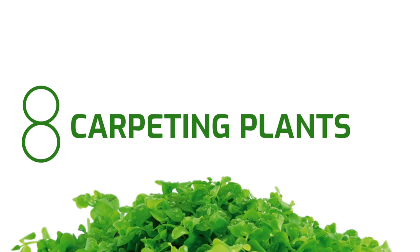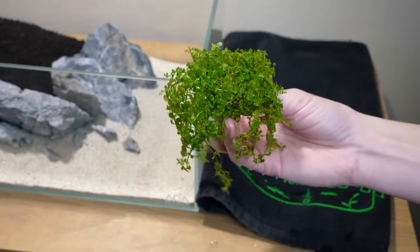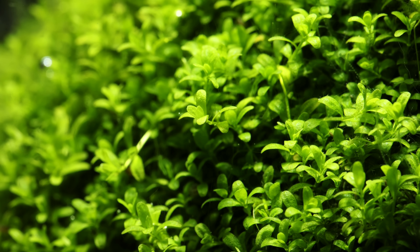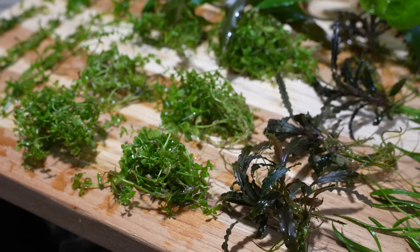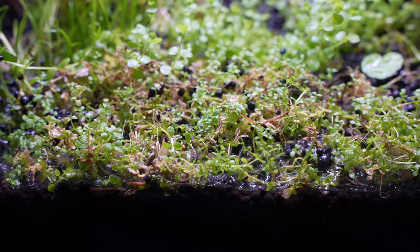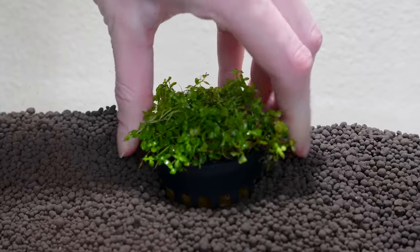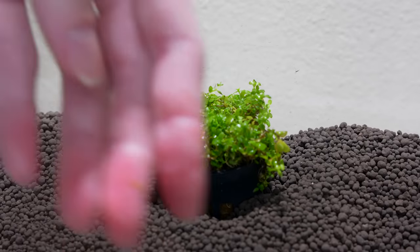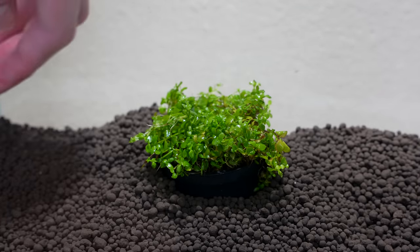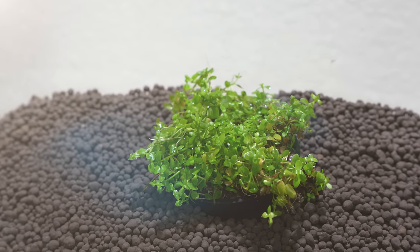Number eight: carpeting plants. There are many kinds of foreground plants and even mosses that can cover the ground in your aquarium, but this section specifically refers to short, dense carpeting plants with lots of tiny leaves and small roots. Examples include Monte Carlo and dwarf baby tears. Most websites recommend breaking up a pot of carpeting plants into very small pieces and planting them around the aquarium with hopes they'll spread, but the roots are often too small or delicate and the plant bits end up floating away. Instead, try inserting the whole pot into the substrate and allowing the plant to carpet out from there. The basket and rock wool will keep the carpeting plant from floating away and give it a good base to root from. Once the carpeting plant becomes well established, you can go back and cut out the potted portion. Carpeting plants typically enjoy lots of light, pressurized carbon dioxide, and both liquid fertilizers and root tabs.